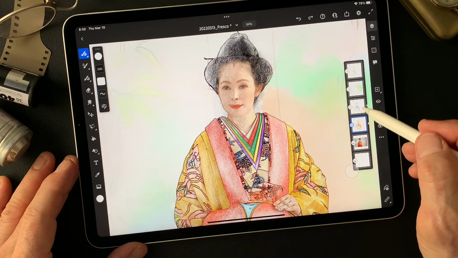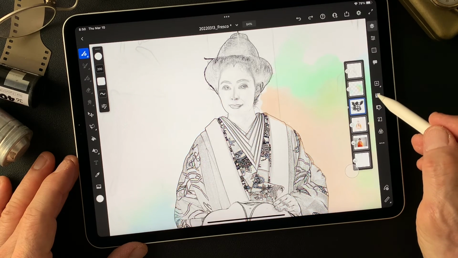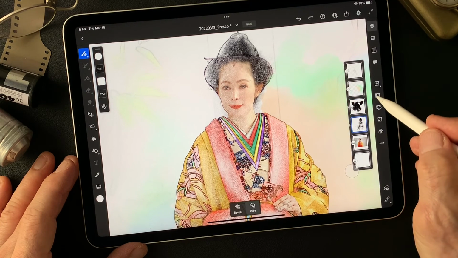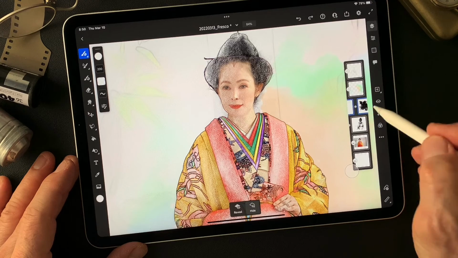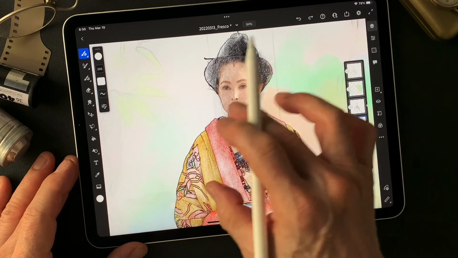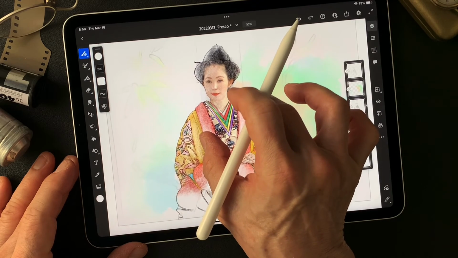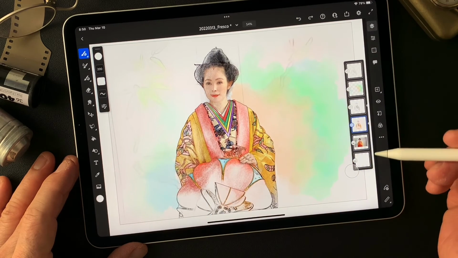Masks. To get this kind of texture expression. Well, illustration.